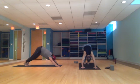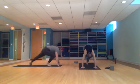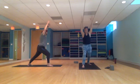One more breath here. All right, let's go right foot high to the sky. Step the right foot forward and through. Back heel spins down, inhale up into warrior one. So we're in this nice warrior one. Bend into the front knee, reach to the outside edge of the back foot. Feel your hips square forward.